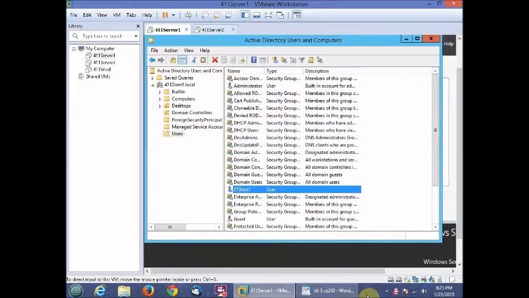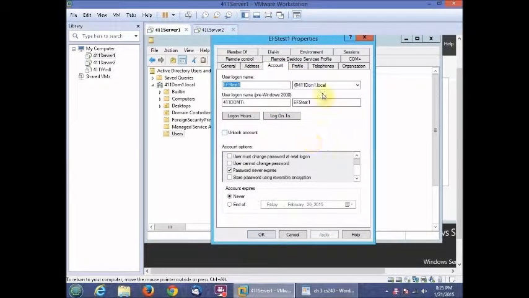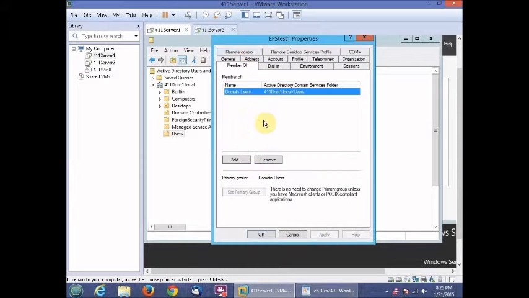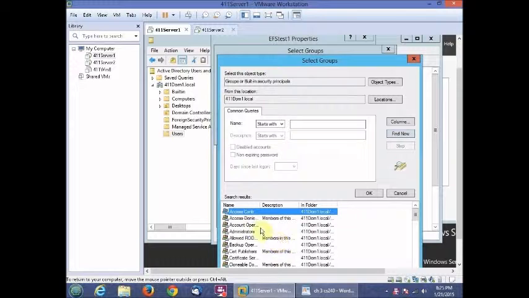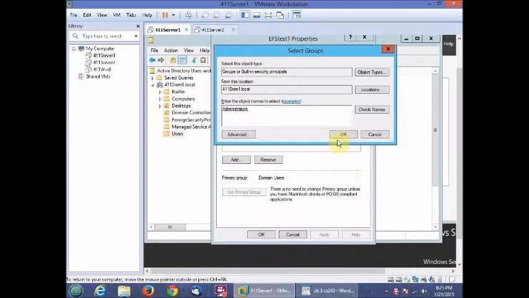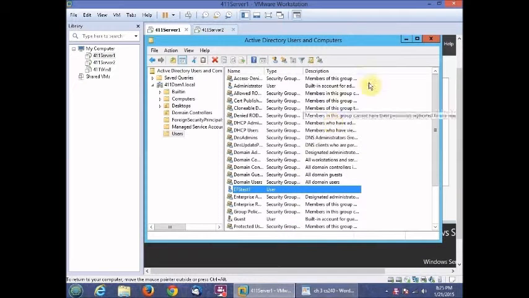So EFS test 1 wasn't added to the administrator group, so I was just going to go ahead and do that for him. It's right here under Member Of, and then I can just go to Advanced, Find Now, I can put Administrators, click OK, and click OK, and now he's an administrator.